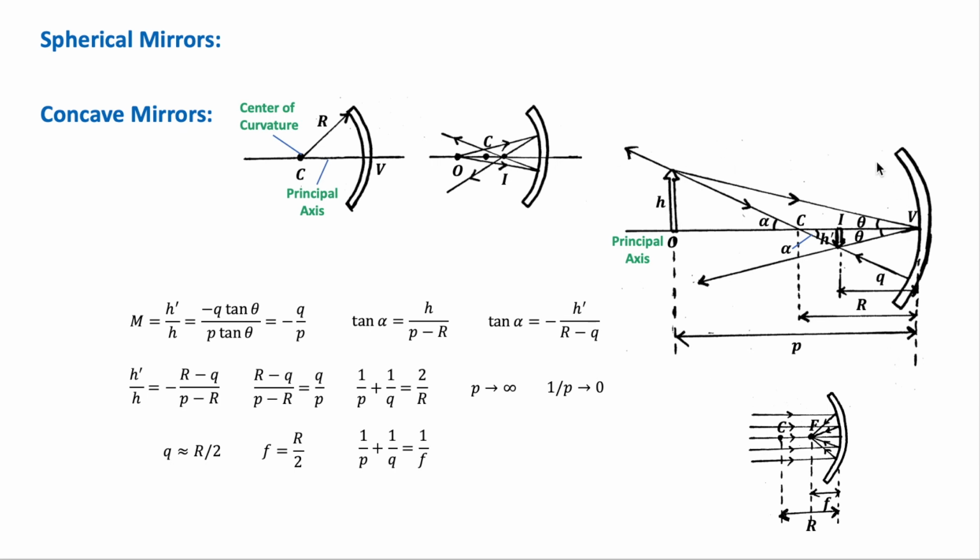So let's consider now this ray diagram here to find the image distance q by knowing the object distance p and also knowing the radius of curvature R, and also we want to find the magnification factor of the image. So we consider V here as the reference point from which we measure the distances of the object, image, or center of curvature. So the figure shows two of the many rays leaving the object, right? So the first ray here passes through C and hits the mirror here perpendicular to the mirror surface and is then reflected back to itself, right?